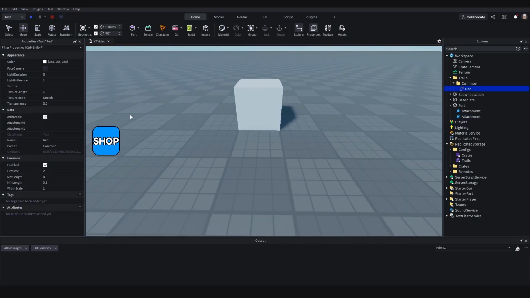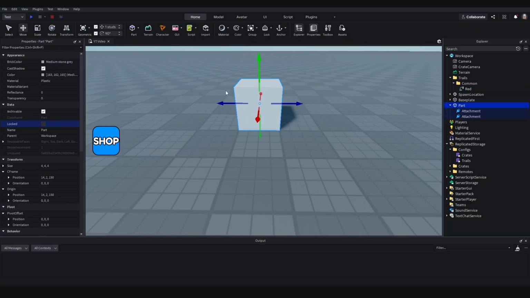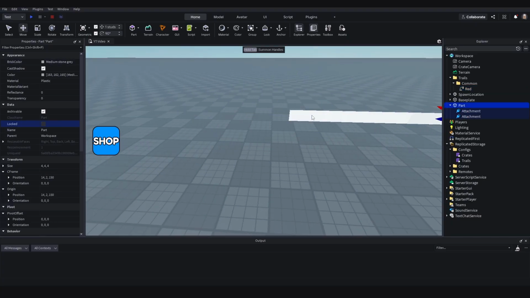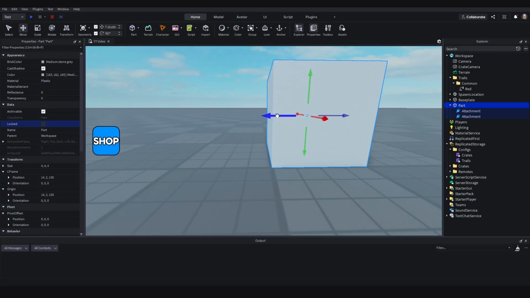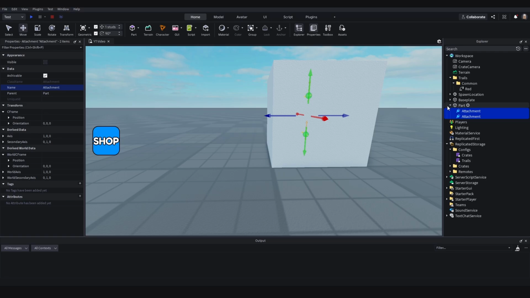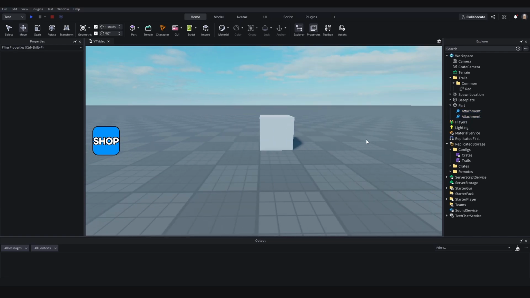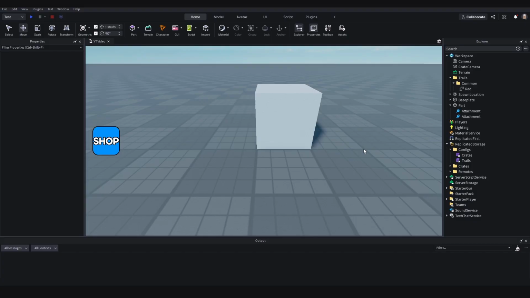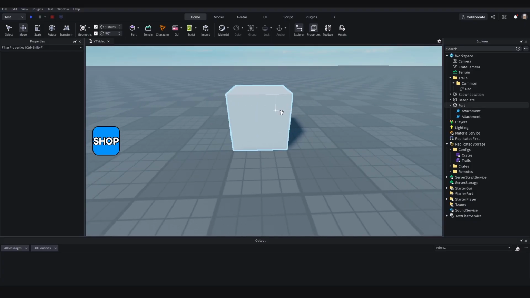If I now go onto the red trail and set attachment 0 to one of the attachments and attachment 1 to the other, as we move back and forth this block, we now get a trail effect. And you can see that the height of the trail is the same as the distance between the 2 attachments. Of course, we're only using a part as a template for now. Once we've designed the trails and we've got the inventory system, we're going to equip it to the player, but we're not going to worry about that in this video.